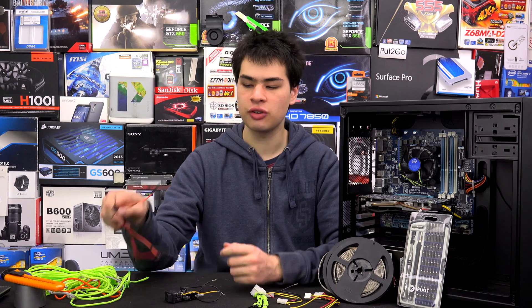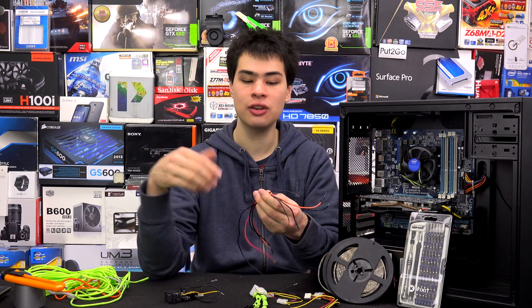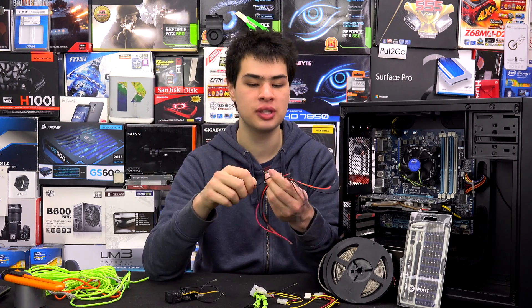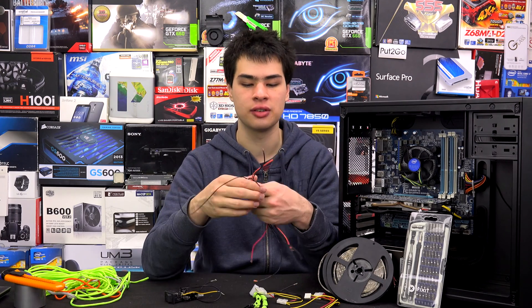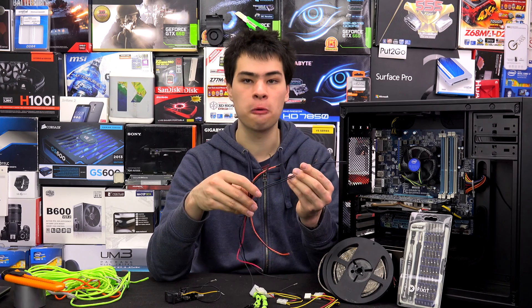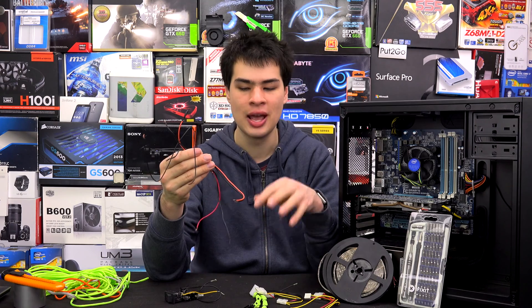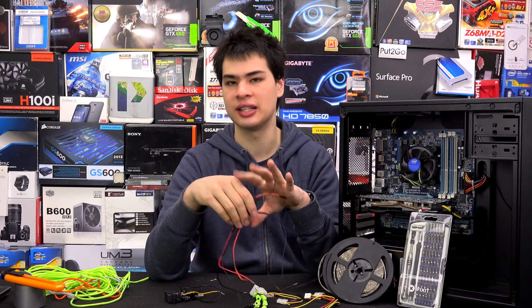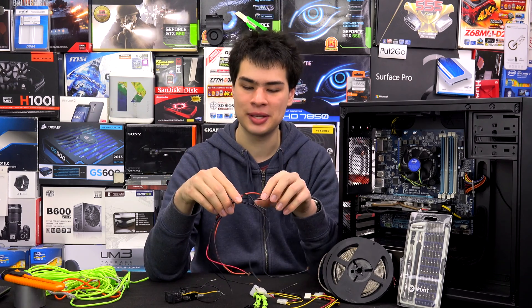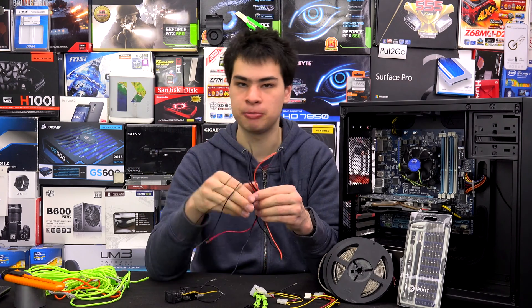We're also going to need cables or leads to actually connect the LEDs to those Molex adapters. You can grab an old power supply and chop off the cables, or buy specific cables for your system. Chopping them off a power supply isn't half bad — these are just old cables pulled from old power supplies and they usually do the trick. Do keep an eye on what kind of cables they are though, as signal-only cables won't stand up to the current required. Stick with your main positive and negative cables, as you know they're rated for power supply voltages and it's much cheaper.